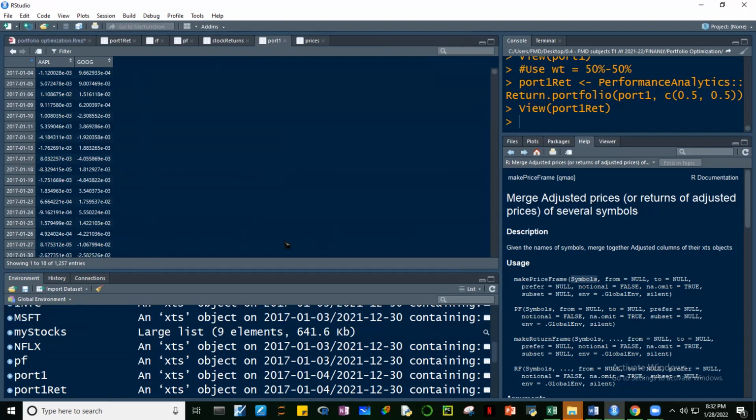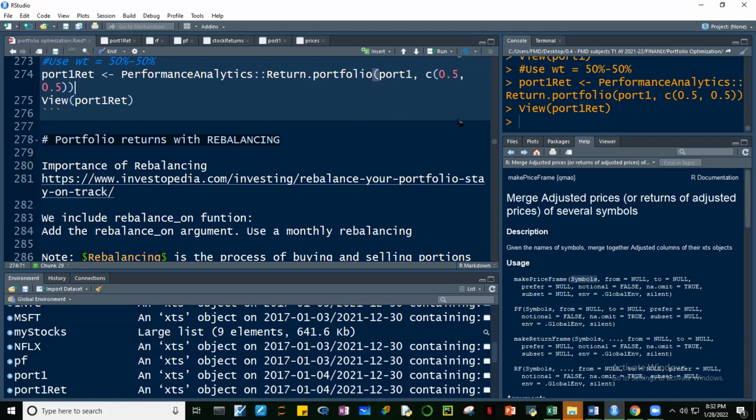Now, in investment, it's always a good practice to do rebalancing. When you do rebalancing, you look again at your portfolio, and you try to see if you should now change the weight of your portfolio, because the prices are changing and the returns are changing. So you would want to rebalance your portfolio.